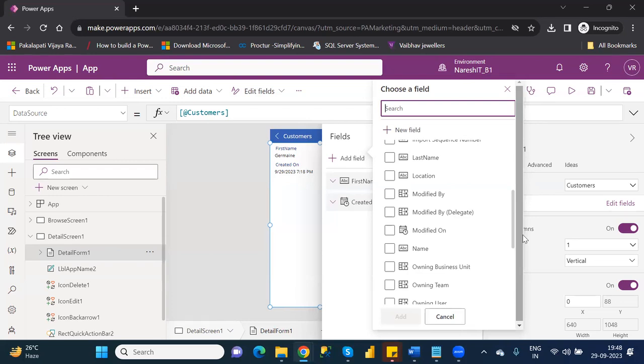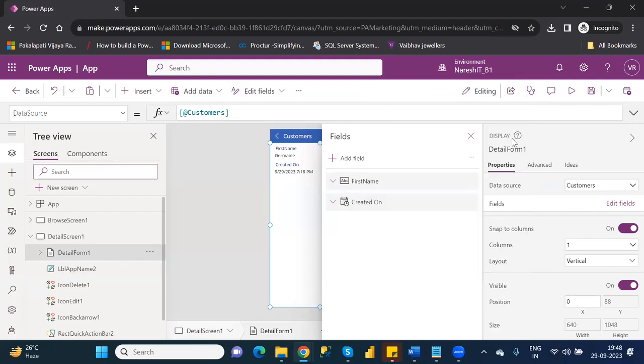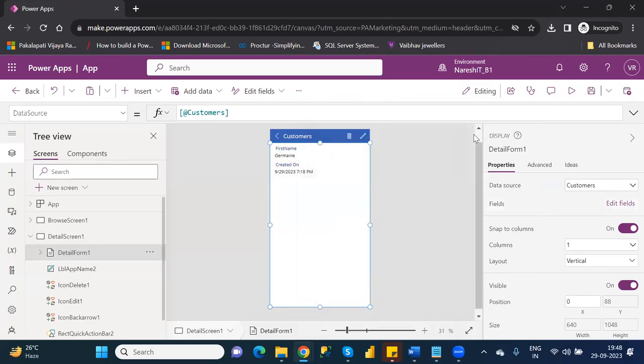So that's the reason what you have to do. See here, these are the unwanted columns. There are so many unwanted columns there. So after creating a table in Dataverse, you don't want to use that table in any app itself, because along with the original columns, there are some default columns also there.